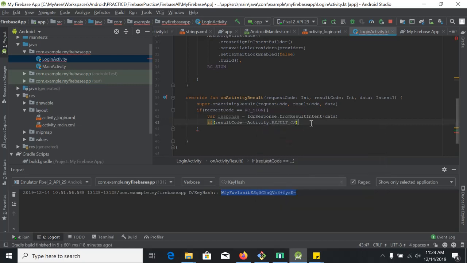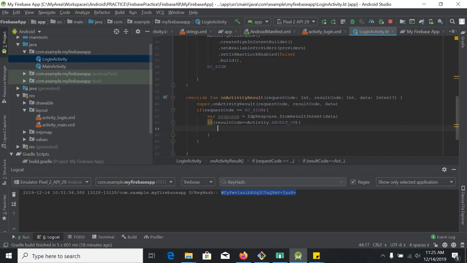If the result is okay, we will get the Firebase Auth, there is a class named FirebaseAuth, and we will get the result from the FirebaseAuth class.